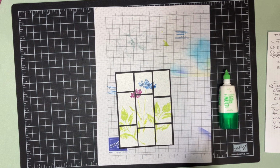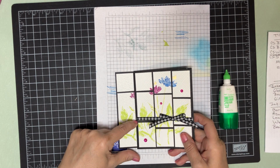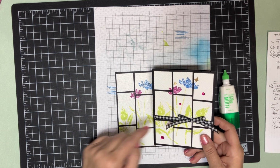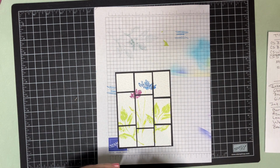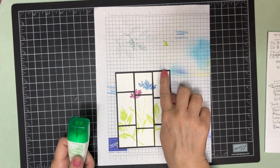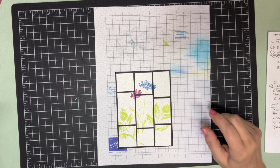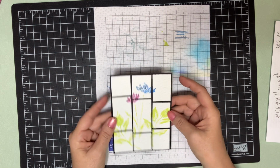Now, this one you're going to notice it's different. This one here is a 1/4 inch higher than this one. I lowered this one a little bit because this is where I want my ribbon, and it was just too close to the ribbon here. So I did change that measurement, and I like it better. But you can change the measurements. Like I said, you could do this 1 inch and then 1 inch from this side and leave this bigger panel. You can do any dimension as long as you have 2 cuts here and 2 cuts going this way. Okay, so there's that piece.